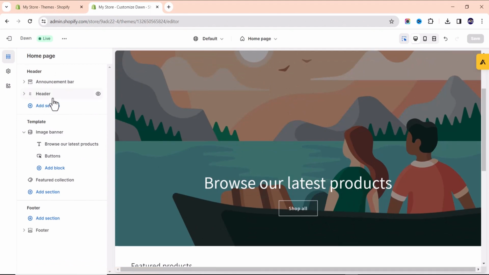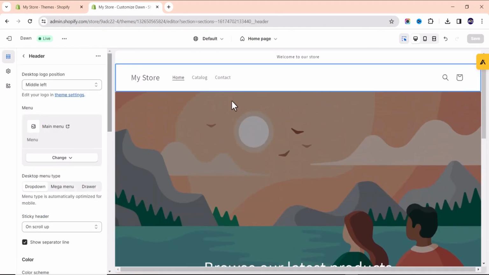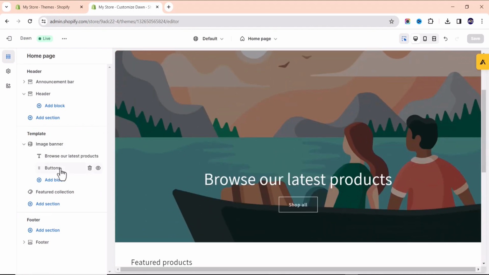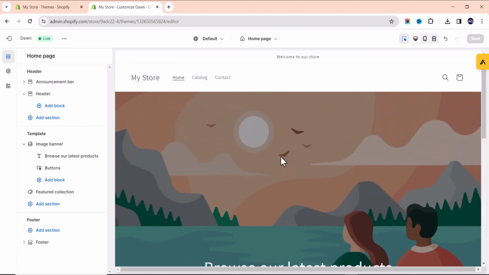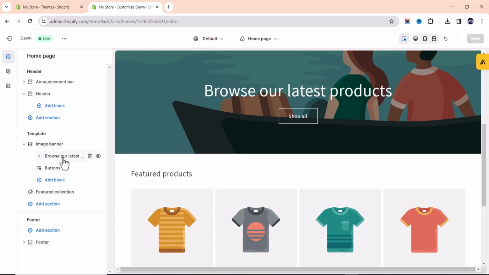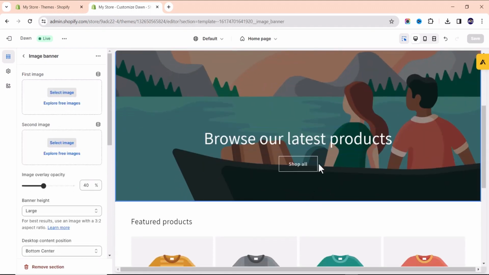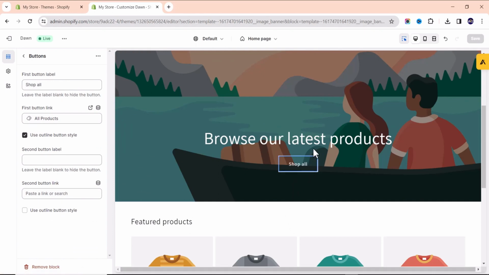You can see that this is actually the header. So once you click on it, and the heading, this browse latest products. So you can see this text right here. You can just click it, and this button, this is it. You can use either method, but this one is pretty much easier. You can easily click on any content, but this one you might make some mistakes while trying to click on it. So this one is quite easier. And if you want to edit this button too, it is quite easy. You can see shop, or you can edit the link, the text, and other things like that.